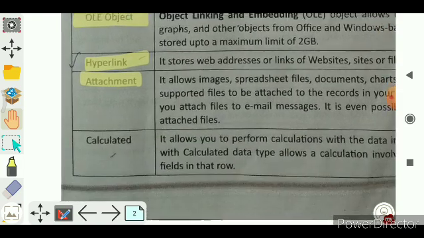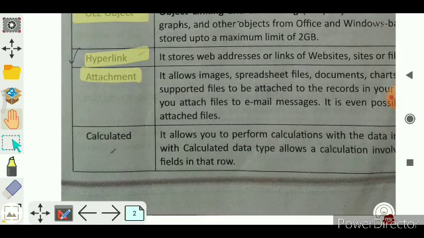So here calculated, these are all special types of data types which are used, right?